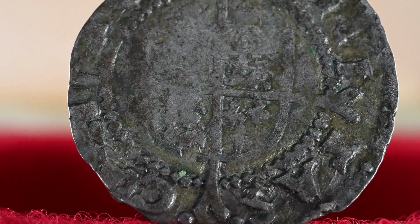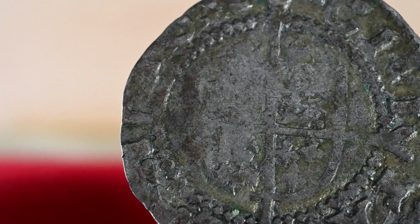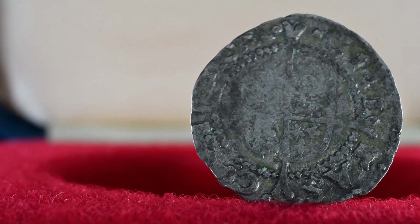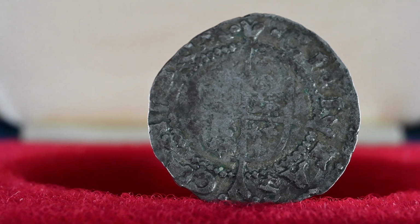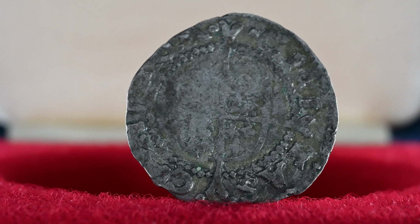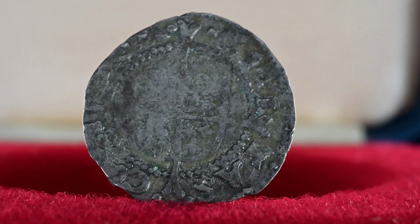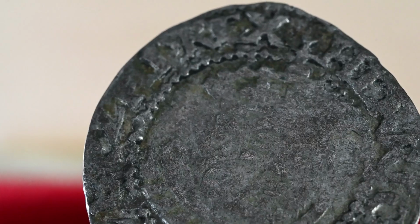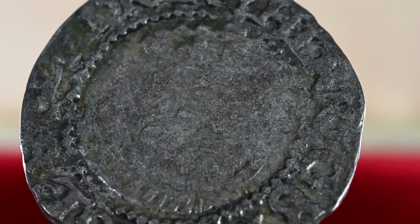Again you can see that this coin is rather worn, with some of the details hard to discern and the lettering harder to pick out. One reason for this was the great debasement, whereby the quantity of precious metal used in the coins was reduced severely later in the king's reign, earning the nickname copper nose, where the increase in the copper in the mixture of the metal, the copper would corrode faster on the raised parts of the design like the nose.